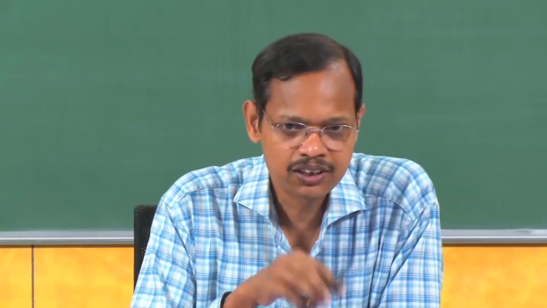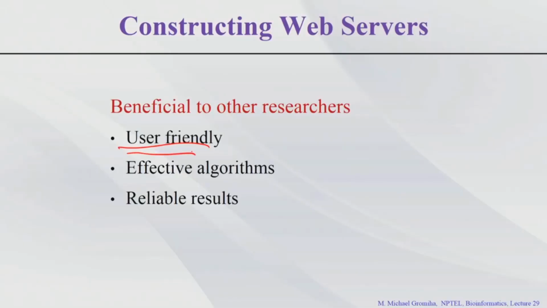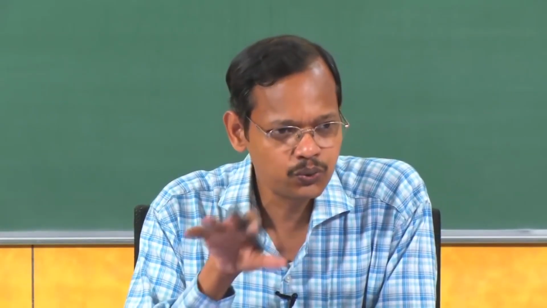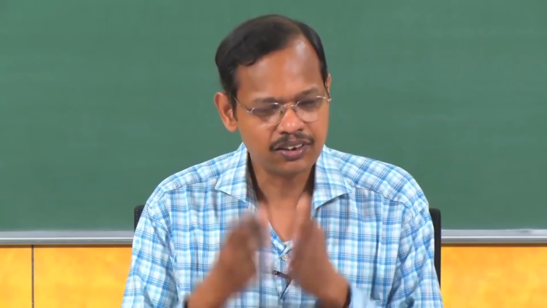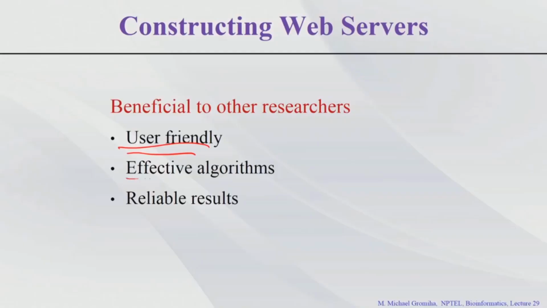For the benefit of other researchers, you should develop a server that is user friendly. We already discussed the database and what features are considered to develop it. Likewise, if other researchers like to use your server, it should be user friendly, so that they can get the results quickly, and then we need to provide the data. Or you can put the effective algorithms in the server, and in this case you can give reliable results, so that others can use your data set, and that will be beneficial to other researchers in this field.